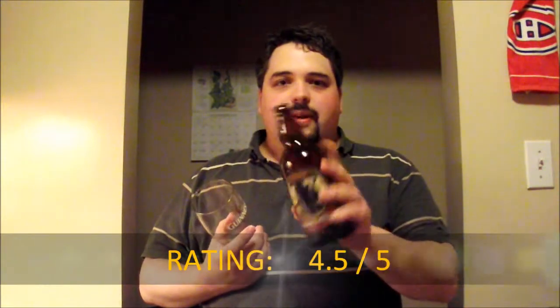As far as it goes with the porter style, it's a perfect fit. I like this even better than Fuller's London Porter — the canned version — and it would compare evenly with the bottle, from what I recall. I used to get the bottle here. I'm going to give this a 4.5 out of 5. Definitely highly recommended, and in my opinion, one of Picaroons' best brews.